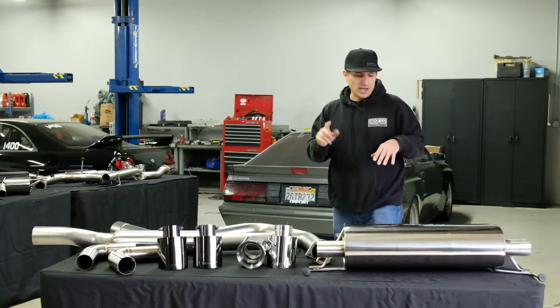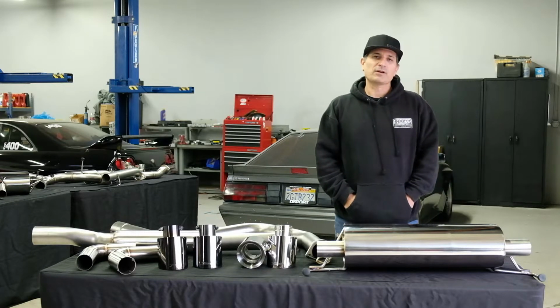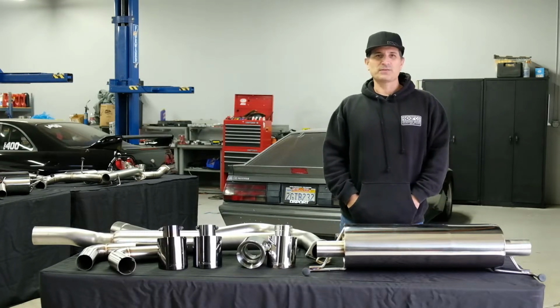Do we have any questions about the system here just for the Veloster N? Any specific questions about that?